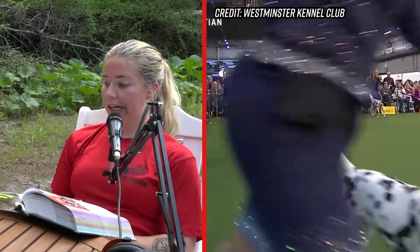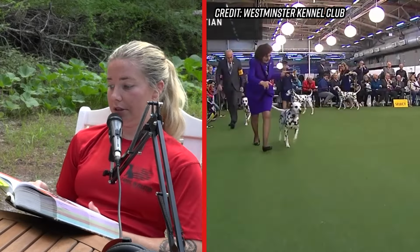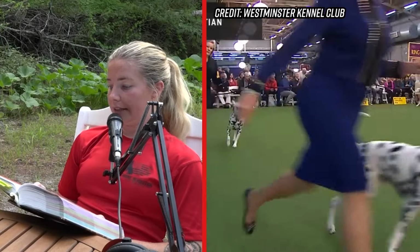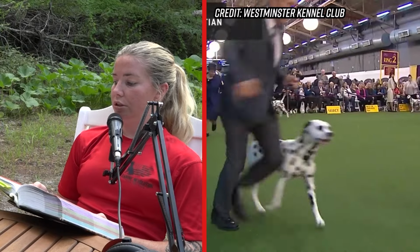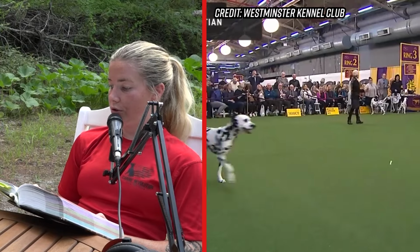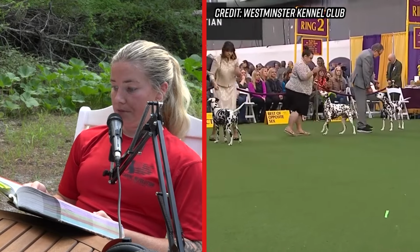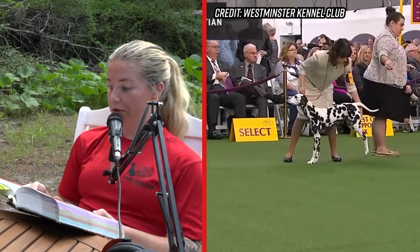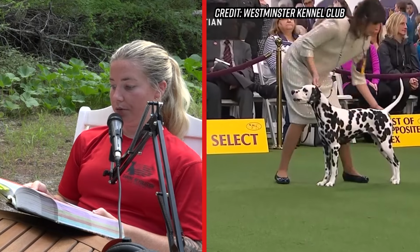They're pretty rare. Selection of a Dalmatian puppy should be regarded as a major family decision, as with any dog, since the dog may live 13 to 15 years of age. True to his legacy as a dog with endurance for running long distances, the Dalmatian requires plenty of exercise and mental stimulation. He's a high-energy dog, so training with Canine Revolution dog training would be your best bet. Would be a good dog to do working stuff with. The Dalmatian has a low tolerance for boredom and can become destructive if ignored. So, again, mental stimulation, exercise.